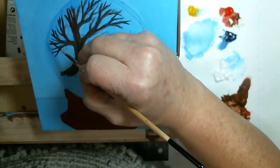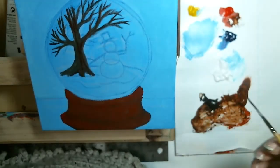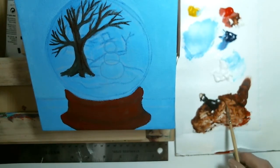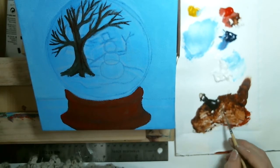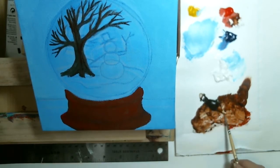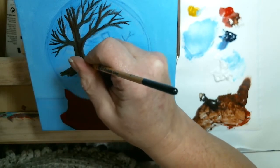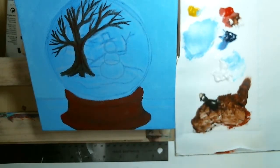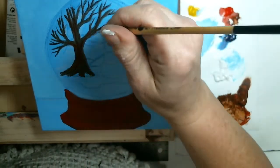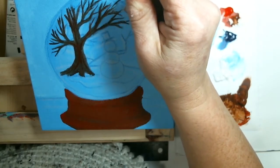Well, I have just a couple more that I want to darken up here, just a little bit. I'm using the liner brush, laying it on and pulling. I'm still mostly using that leftover paint from the base, which was the red and the burnt sienna, and I'm mixing it with a little bit of the raw burnt umber. I've been building up layers, giving it texture, building bark, trying to remember how a tree grows, making sure the branches coming off each branch get smaller as they go away from the trunk of the tree or away from the big branch.